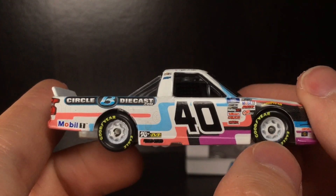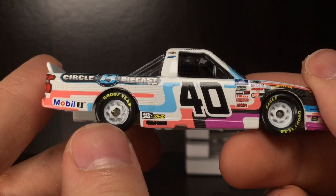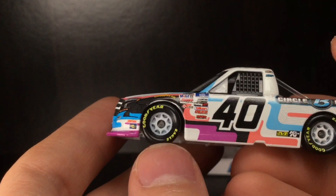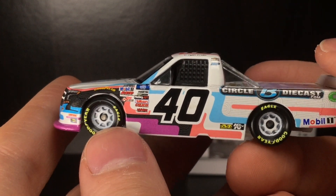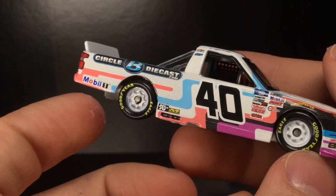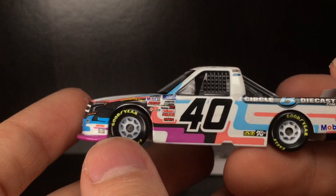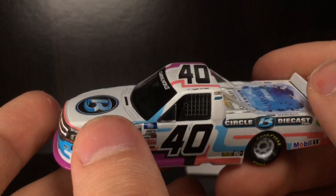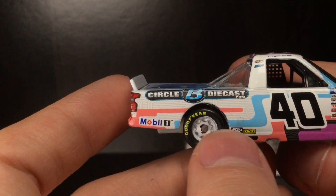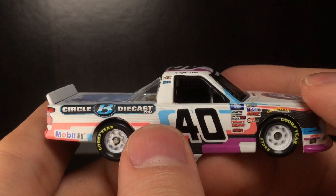I will admit the wheels aren't fully painted — this one's a little bit oblong and this one's rough around the edges. But on this side the wheels are significantly smaller. In my honest opinion I'd rather have the wheels look wider like this, even if this one was painted better, than be small and give the truck balloon tires. So take that for what you will — this one's actually painted really well, this other one's a little rough.